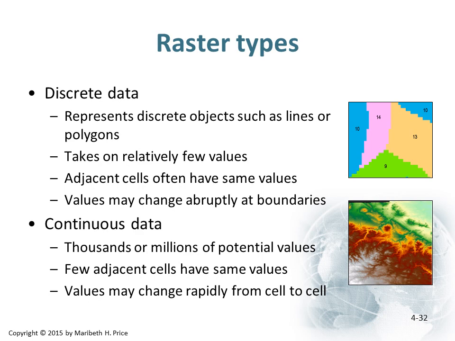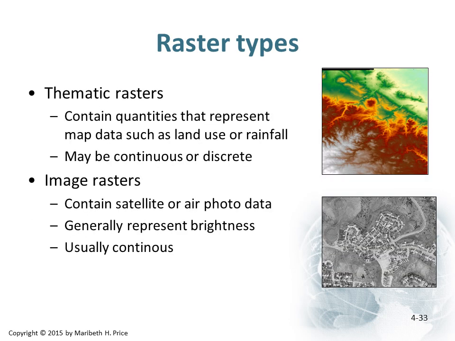Much like the picture on the top right, where each cell in the raster is a 10 until you get to the ones that are 14s or 9s, and then you move on around your raster, etc., etc. Where rasters really find their role is with the continuous data, where you have thousands or even millions of potential values, and very rarely do adjacent cells have the exact same value. In fact, sometimes they change dramatically from cell to cell, and we can look at that across a large geographic area and see the change in the variable in question across the space.